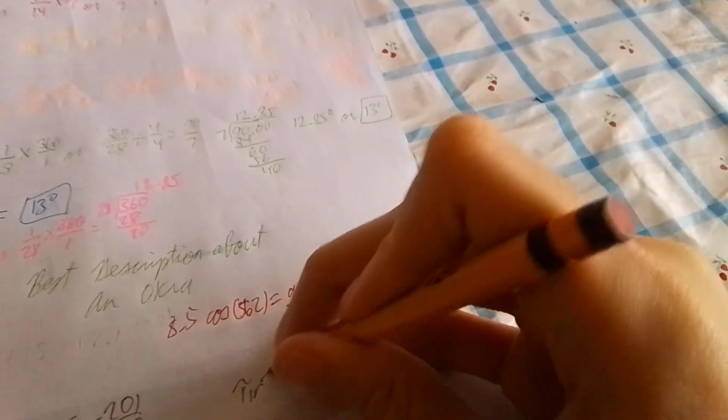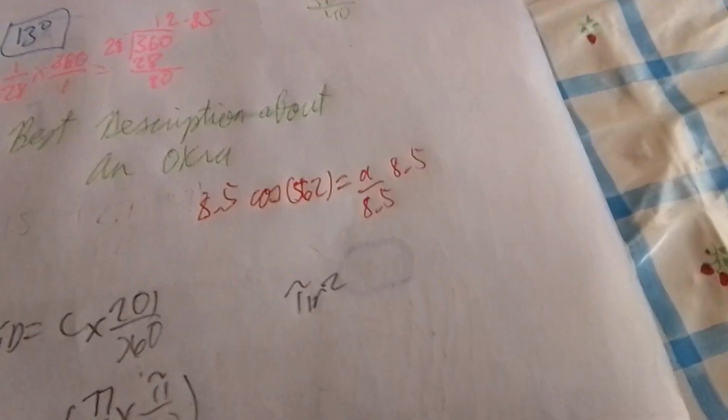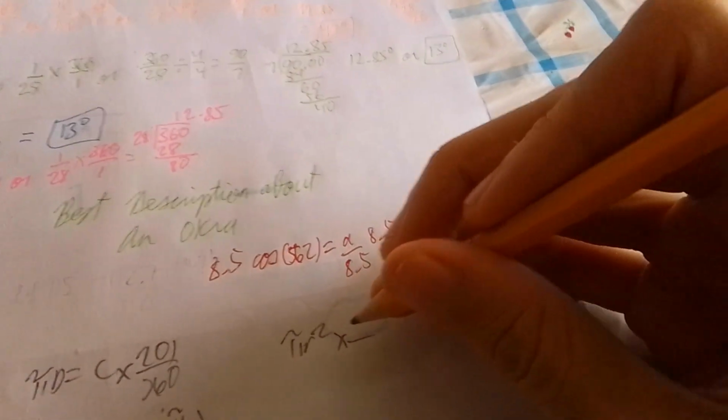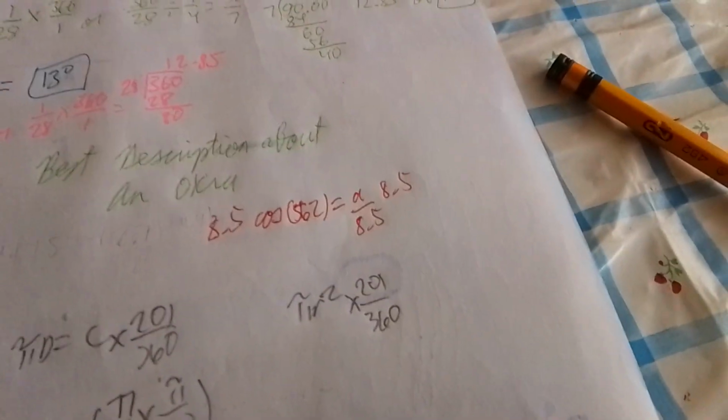In general, ang formula sa solve ng area ng circle ay pi times radius squared. That's the area of one circle. Now, if you're going to go around sector, this is the formula. You will have to multiply it with a specific category. Like, for example, 201 degrees divided by 360. So, yun yung formula na dapat gagawin mo.